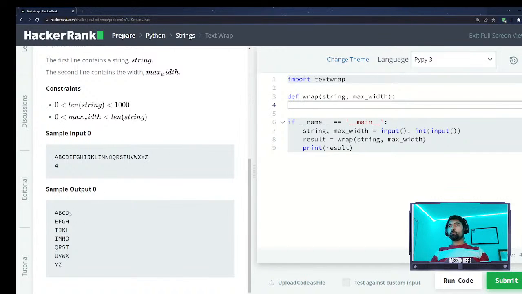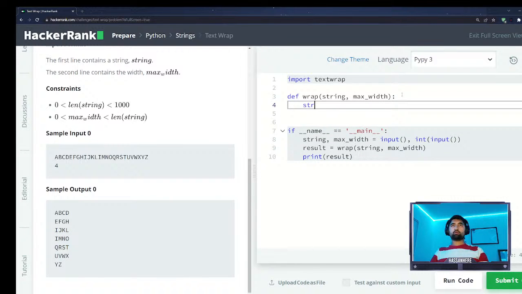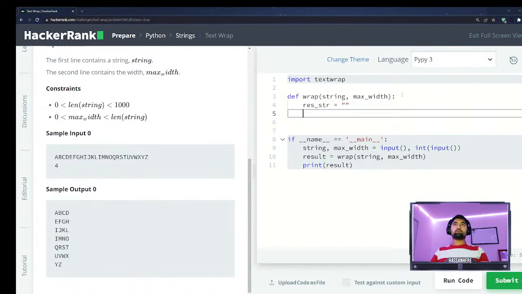So what we need to do is we have to just have a string that will have a counter.